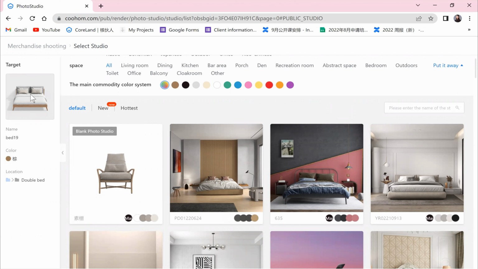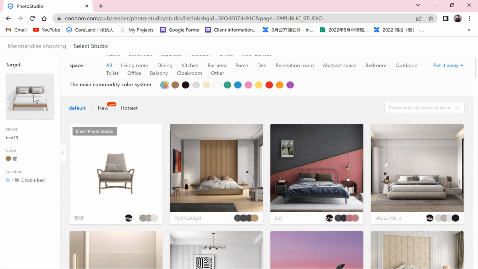That's because the products you want to shoot have a different color or different texture. So it will give you a different effect. So in order to have a perfect effect, the best way is to consider not only your own preference or the style, but also pay attention to the color and the texture.